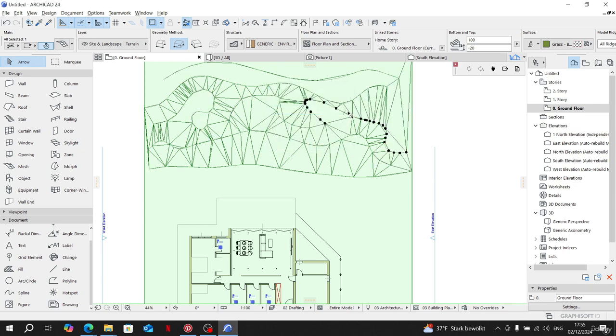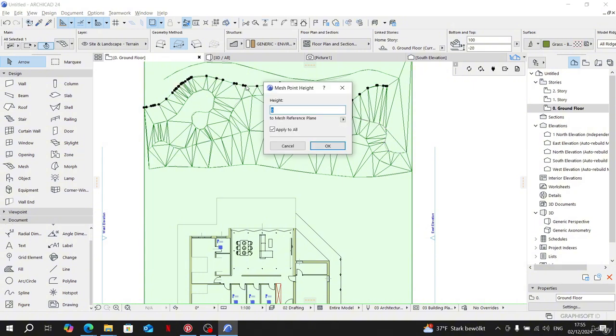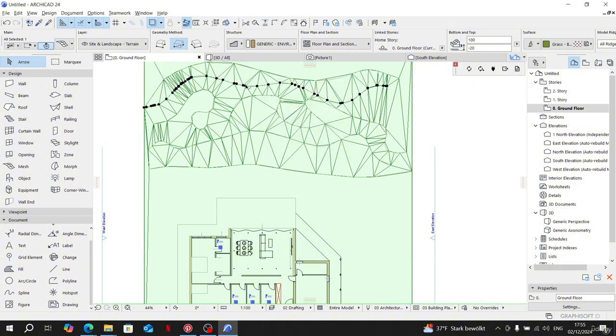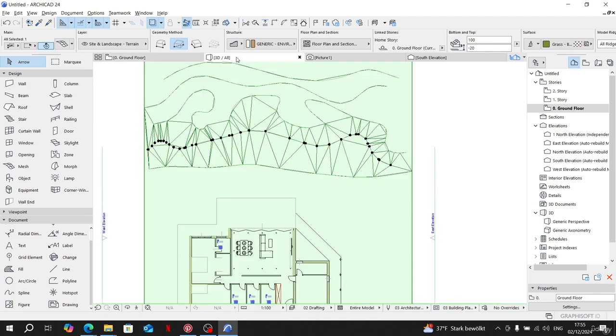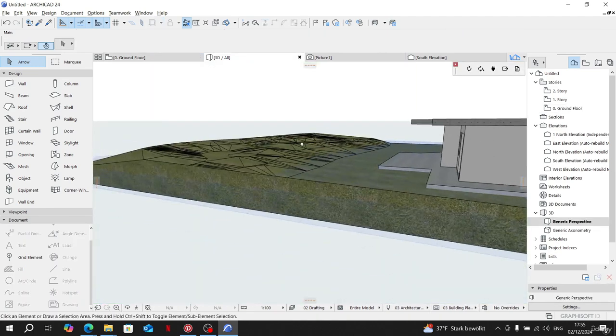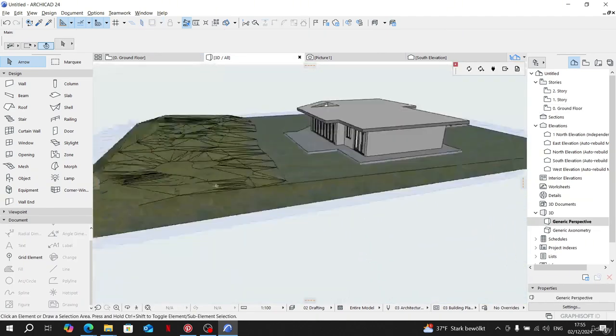Let's make it here 17 as well. 110, and the last one 40. It will look like this.